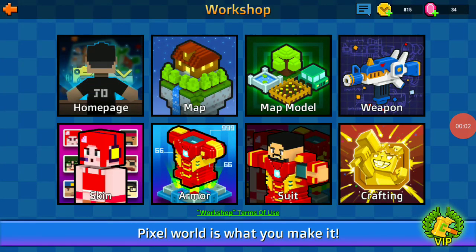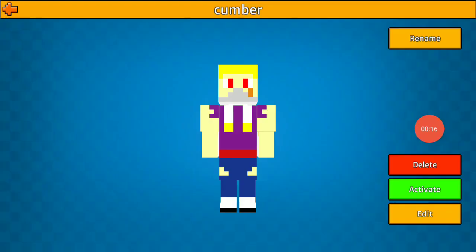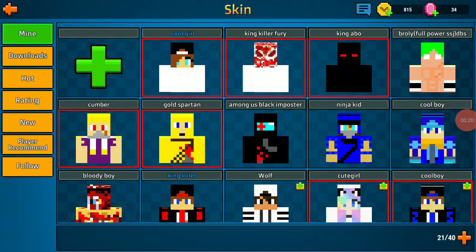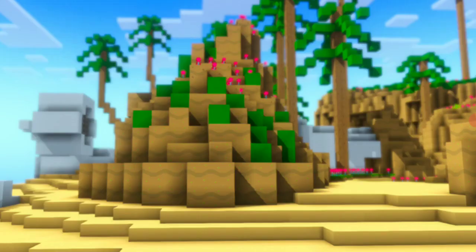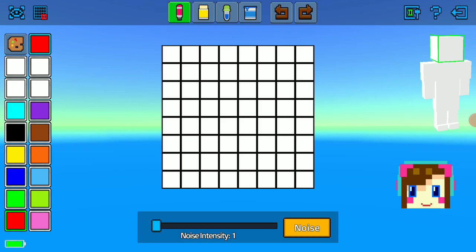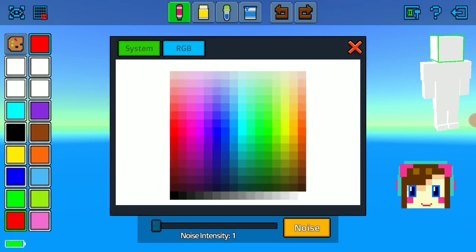Hey guys, today I will be making a Cop N Robber skin. Since it's Easter, I'm going to try and make an Easter-themed skin. So, let's make an Easter skin. Let's add another one. Let's make it small. Sadly, I cannot activate it yet, but let's try and make an Easter bunny.